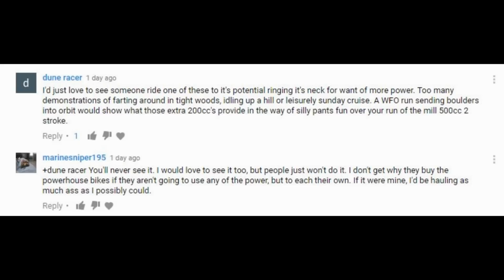Okay, so you'd basically just go wide open and hold it in second gear without ever shifting. Typically, I don't criticize anyone's riding. It's your bike. You can ride it however you want. Just like I bought my bike, and I can ride mine however I want. However, if you make stupid comments which are contrary to your own reality, you really look like an ass. Everyone who makes such comments, it's always the same thing. They either don't have any videos, or they have videos like that.